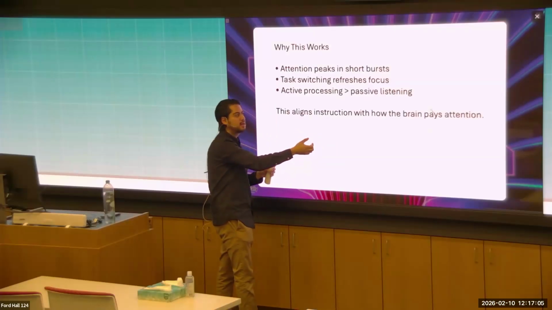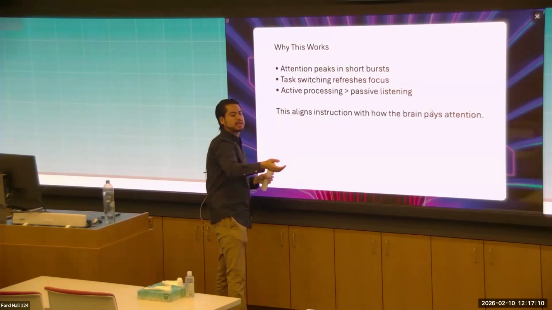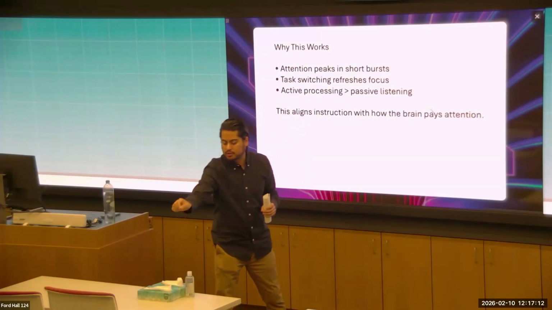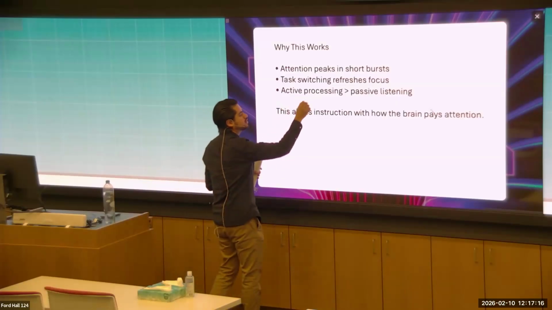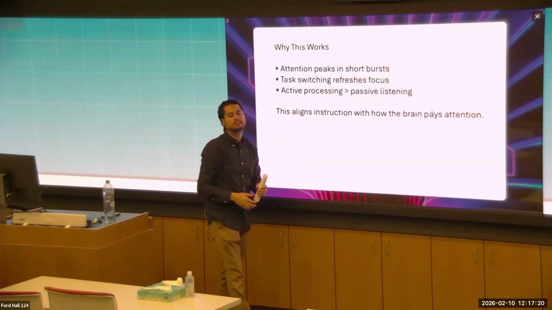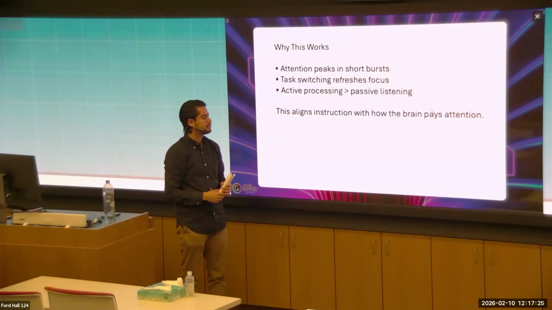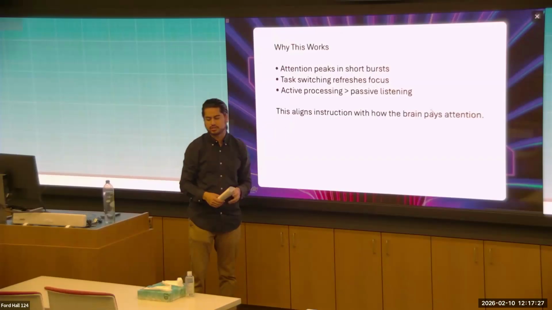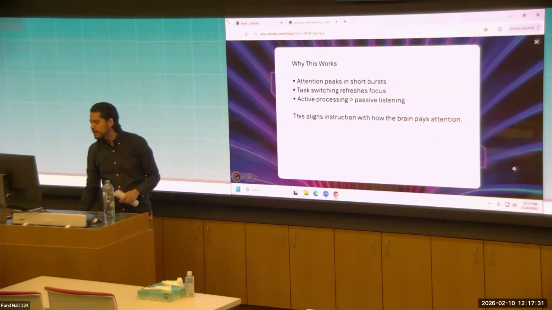Correct? Now, by switching between different activities, raise your hand, fill in the blank here, go to your Mentimeter, correct? This again refreshes the focus. So the active process of the lecture versus just like, oh, I'm just sitting there listening to blah, blah, blah, all these rules about the pretérito, see? So this aligns my instruction with how the brain normally is able to pay attention.